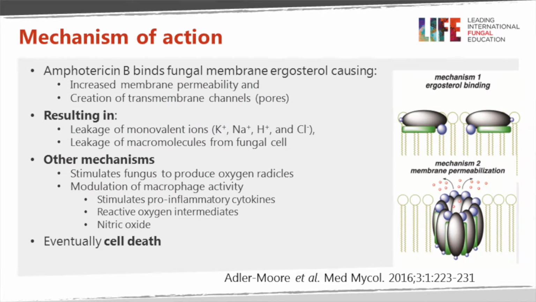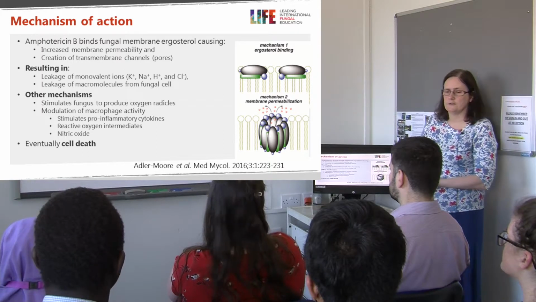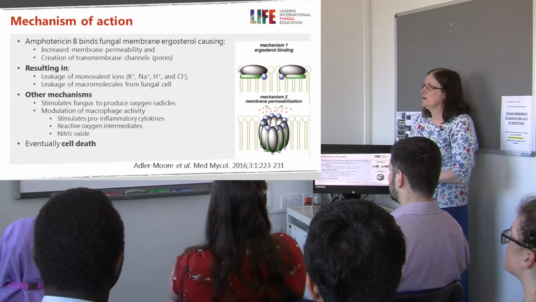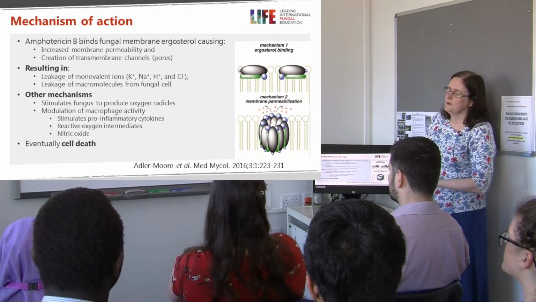It binds irreversibly to membranes which contain ergosterol, and within the fungus that it's binding to, it causes initial binding and then a transmembrane permeabilization, so it actually forms a transmembrane channel. If you see that on the right, it initially binds to the ergosterol within the actual membrane, and then changes its shape to form a pore, which then allows fluids, etc., to leak out of the cell. It particularly allows electrolytes such as sodium, potassium, and chloride to leak out of the cell. And as the pore enlarges, you can lose macromolecules as well.